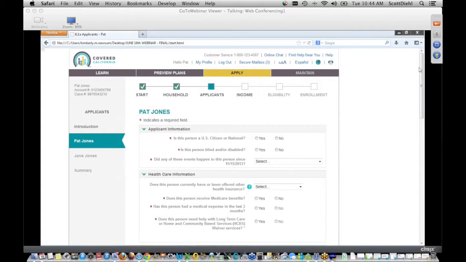There were a number of questions as well about what type of help functions would be available, in particular around explaining things like income, and actually we had a lot of questions about income.